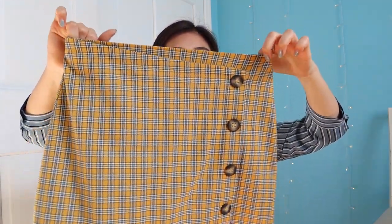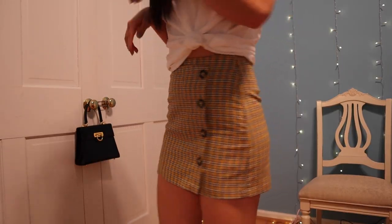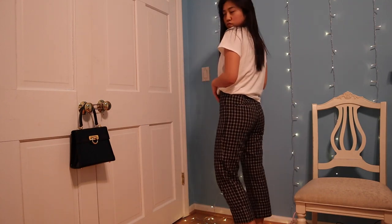I got this super cute skirt from Pull and Bear — it's very Clueless Cher vibes. There are little buttons on it and it zips up; it's like a stretchy material. It's kind of stretchy — I think this is gonna be a really popular print for the summer. I also got two pants from Zara — this plaid one kind of looks like pajamas but it's not. I actually wore it out once and someone was like 'why are you wearing pajamas outside?' — like, this is trendy! Ugh, uncultured.